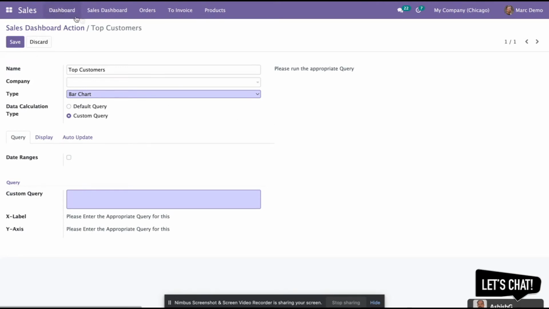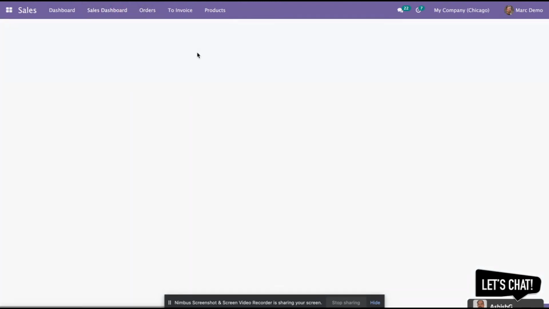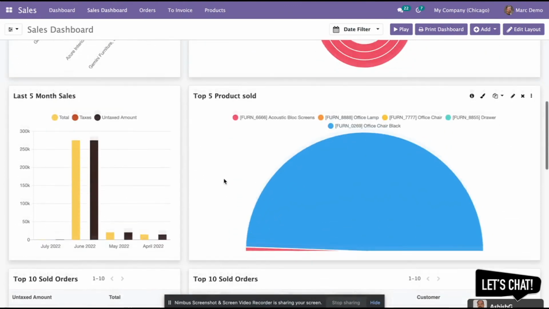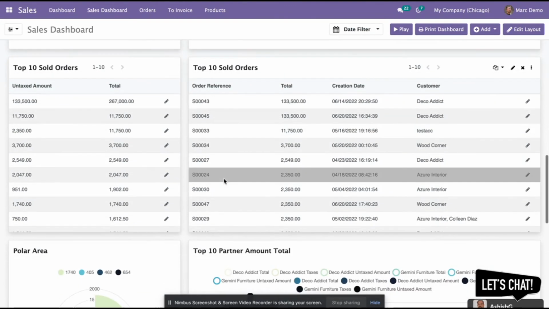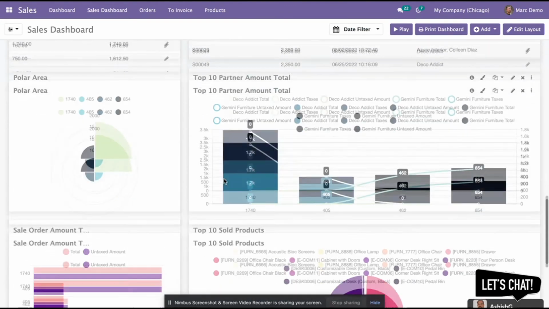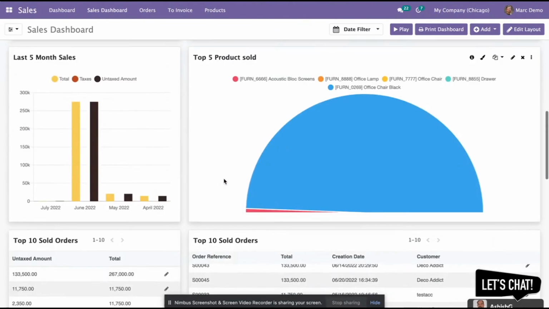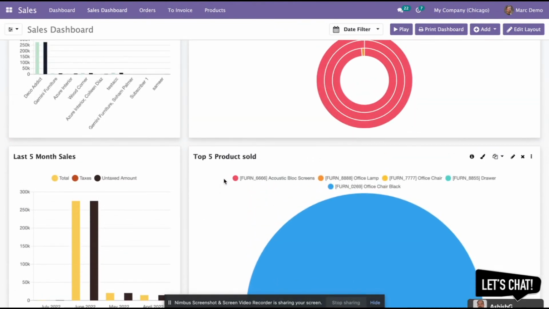So these are the features of Dashboard Ninja which help you get a very good dashboard for yourself, right? Now we go to the sales dashboard again, just to give you a final glimpse of this dashboard. You can see all these items which we have made for you are definitely very beneficial and can help you know your business in detail.